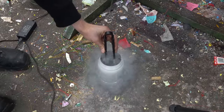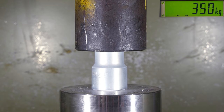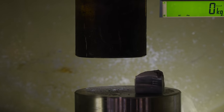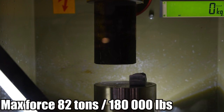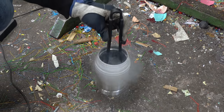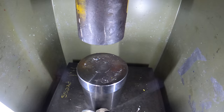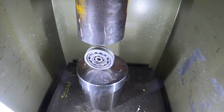Yeah. And next one is a large socket. Doesn't look good at all. I think we are in deep shit with the hammer. And the next one, ball bearings, leftovers from my multiple ball bearings video. I think it's going to also explode pretty nicely. I think this is not going to be super strong, but let's see.